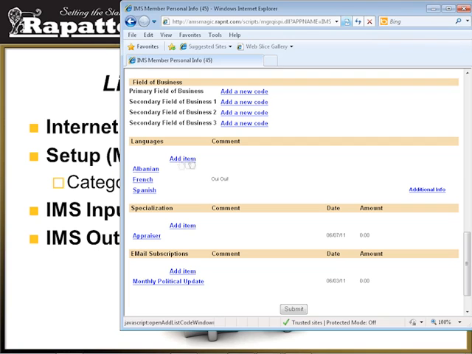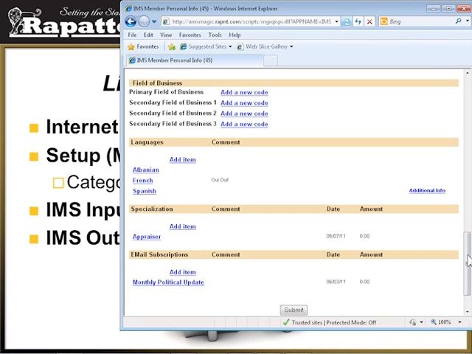You can see from the profile, she can add the item by clicking on this link and choosing, in this case, a language that she speaks. So the members can go in and actually add this information themselves. Exactly. So we decide we want to track languages, we add a category, and now we send out an email blast to all of our members saying, please log in and indicate what specialized languages you know, or specializations, or who knows what. And they can actually go in and do it for us. We don't have to enter the information for them. That's right, just the members can do that.